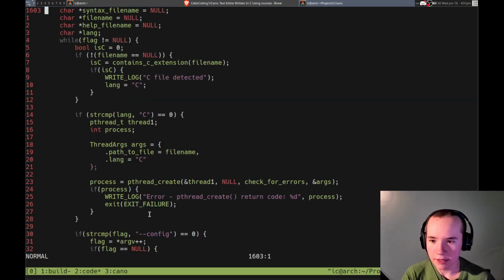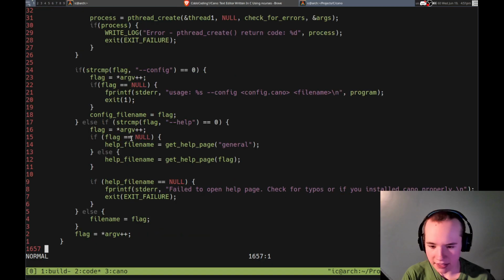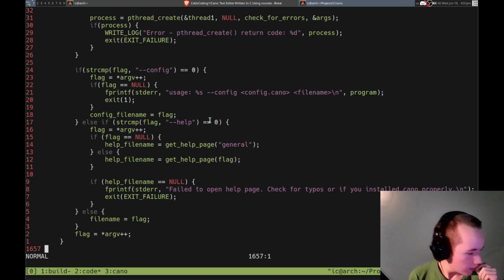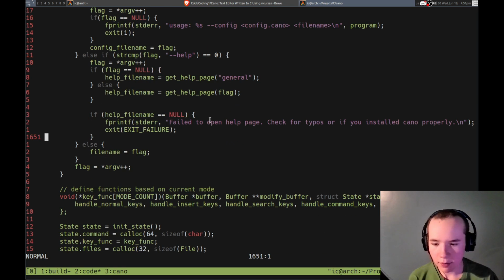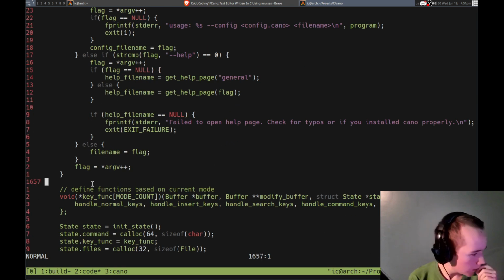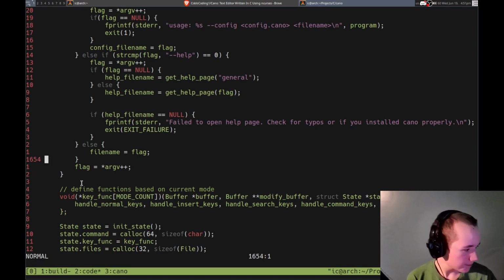Okay, so we can get rid of that. So what do we need to set here? We have the help, so dash dash help. That is one of them. What, just to get rid of compiler warnings? Yeah. But I don't remember why I set that. It's basically indicating that it's unused.